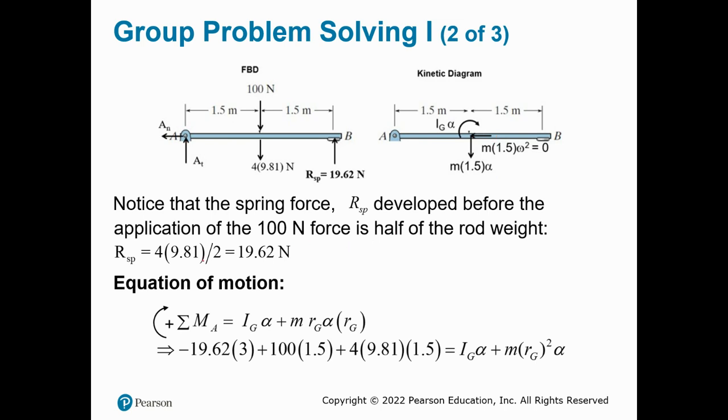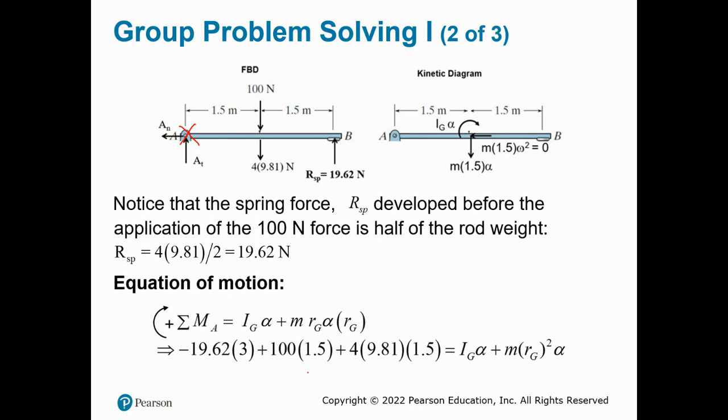So we're writing our equation, and one thing is that right before the 100 Newton, the spring is supporting half of the rod's weight. Why is it half of it? Because it's on one end of it. If you do a summation of moments about point A, since the spring support has 2 times the moment arm of the weight, that's why it's supporting half of the rod's weight. Okay, and then keep going.